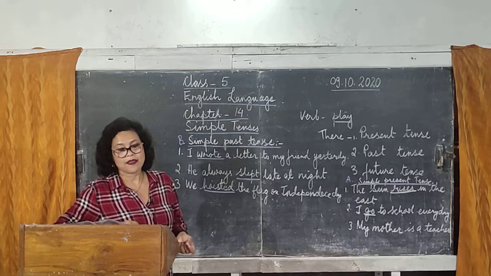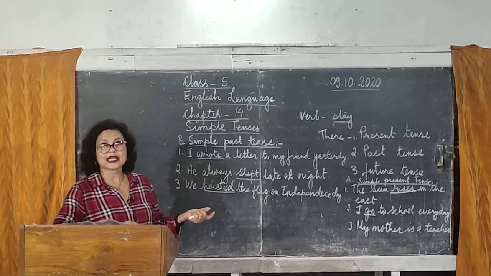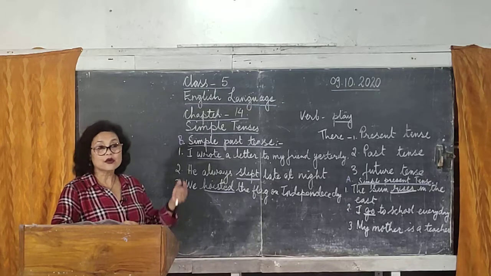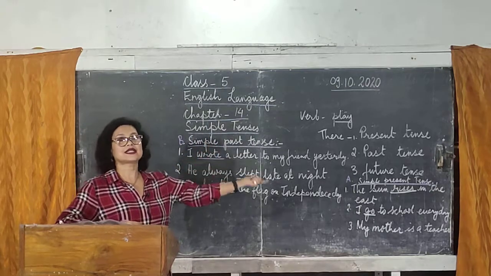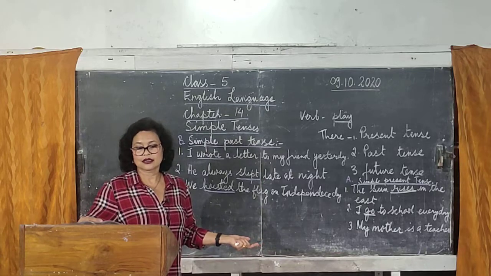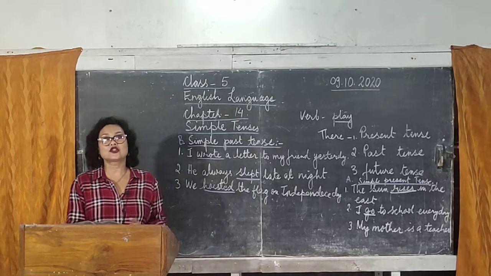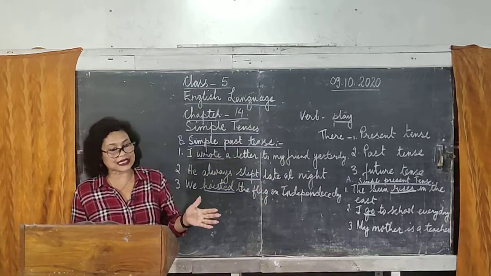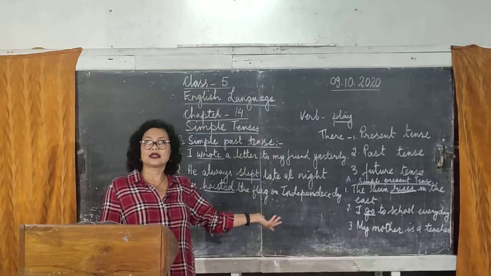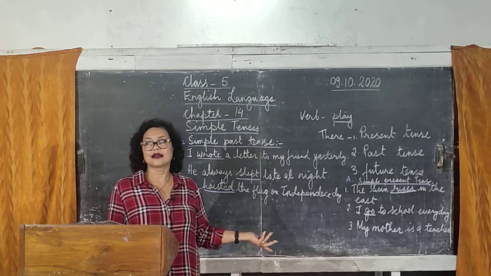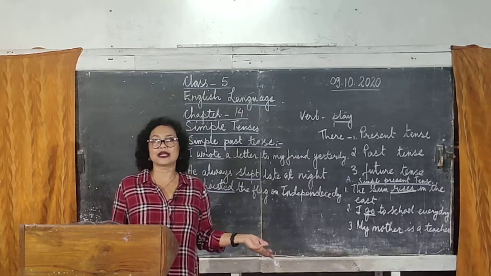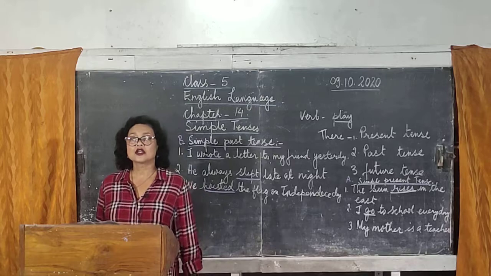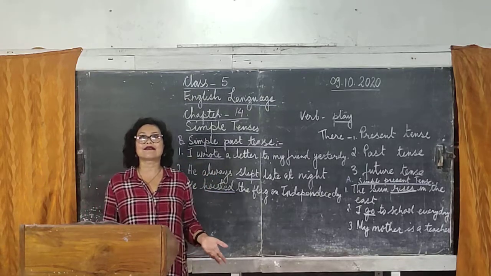Alright children. Number D, to express action that were completed recently. Recently is in the past. Recently means just an hour ago or in the morning. You got my point children. I told you past tense means in the past like yesterday, but it can be action completed recently. Recently means in the morning. It's all you already done in the morning, isn't it? Like I ate my breakfast at 7 a.m. in the morning. Now it's almost, what time now? It's almost 9, almost 10 o'clock. So you ate your breakfast in the morning at 7 o'clock, right?